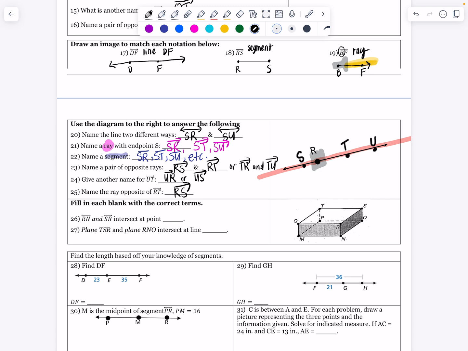All right, let's go ahead and do 26 and 27. Why not? In this picture, this is like a box. So if you need to picture the room that you're sitting in right now, most rooms are rectangular prisms. And so you've got a ceiling and a floor and 4 walls. That just kind of helps me a little bit.